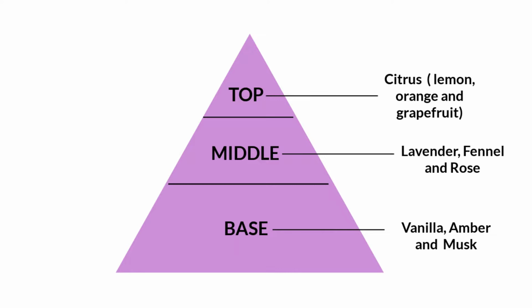So in the perfume industry, they utilize what's called notes. And that just simply is your top, middle, and base note. And each one of these different notes, you'll find things like your citrusy scents, your floral scents, your spicy scents. And your top note is going to be your citrus scent, and that's going to be like lemon, orange, and grapefruit. Your middle note is going to be lavender, fennel, and rose type of scents, and these are just examples. And then on your base note, you'll find things like vanilla, amber, and musk.